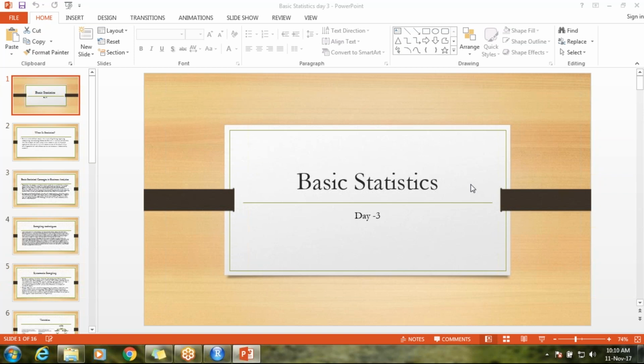And also, next day we will be going through some of the statistics tests of normality, p-value, t-test, and z-test. So we will be covering that. But today is a very simple, very basic one, and we will go through some of its implications and how we can understand that.